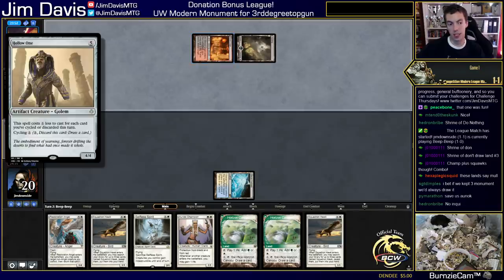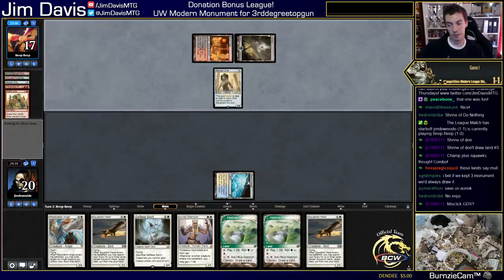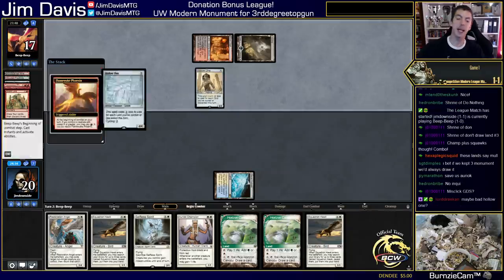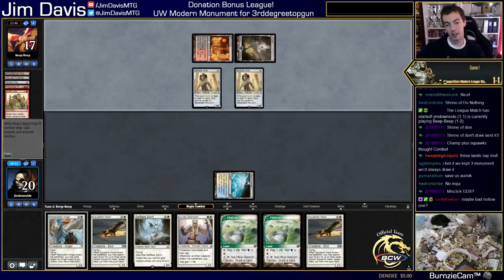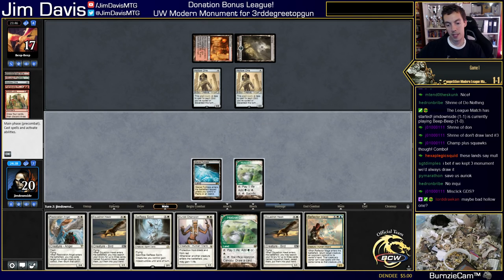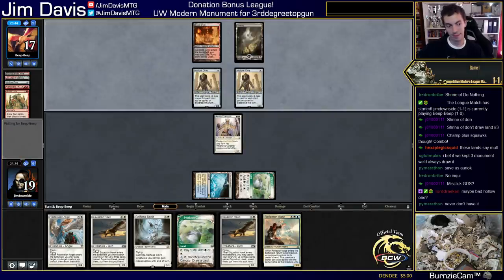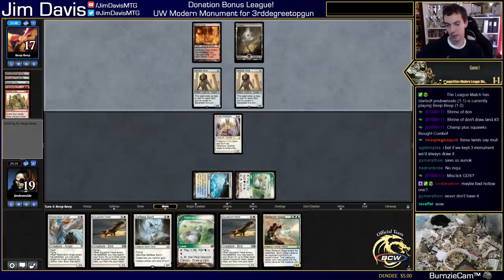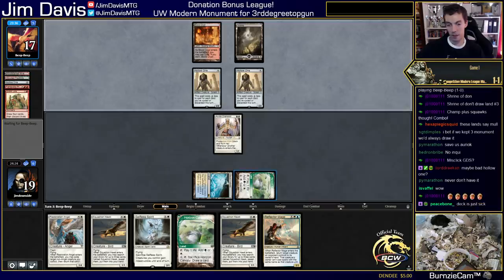Discard a Hollow One. Got him. God damn it. Oh my god. Come on. Get out of here. Get out of town. Just go away. Discards the Hollow One, still has two more. Unreal. Jim D. Fear.